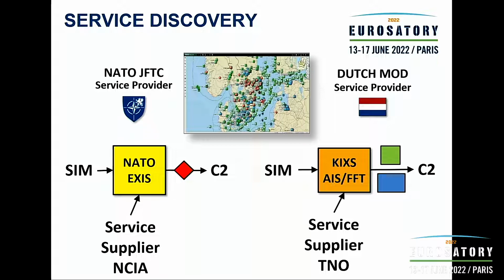So we basically found two suppliers. The NCIA and TNO provide these components, and we found providers of services willing to take those components, host them in their environment, and then provide the functionality to the rest of the Viking solution. So the Joint Force Training Center in Bydgoszcz in Poland, the NATO JFTC, volunteered to host the NCIA NATO Access system to allow us to produce this stimulation to the CETO systems, and also the Dutch MOD already hosts the TNO supplied services to produce AIS traffic for the civil ships and also friendly force tracking. So we went through the process of having a dialogue with these providers and of course also the service suppliers to make sure that the functionality met the requirements we had on these components in terms of which standards to use and so forth.